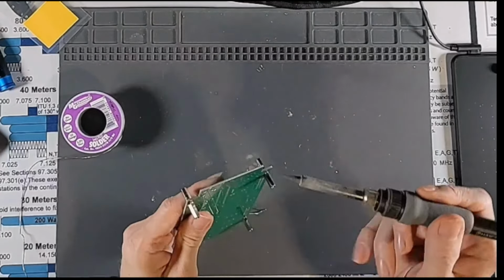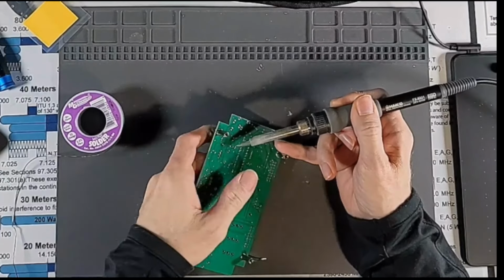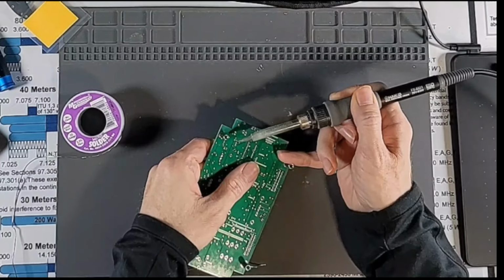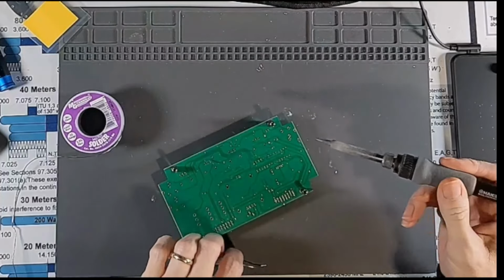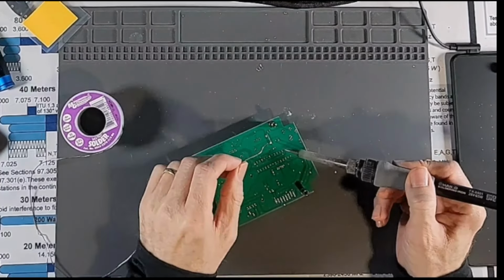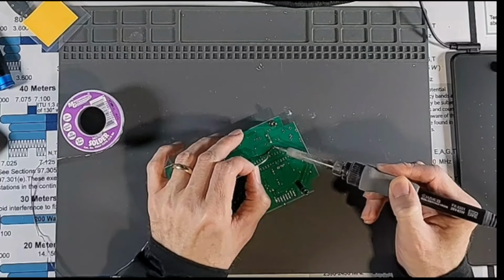Now, I'm going to heat this up and let it fall down just a bit so it is not flush to the board. It is not. So I'm going to bend this leg over to kind of keep our height here. And then we will solder this guy.